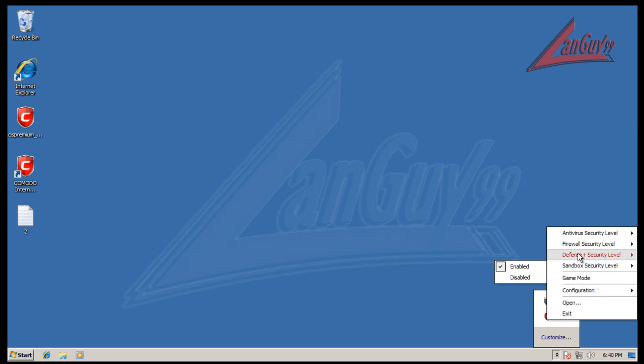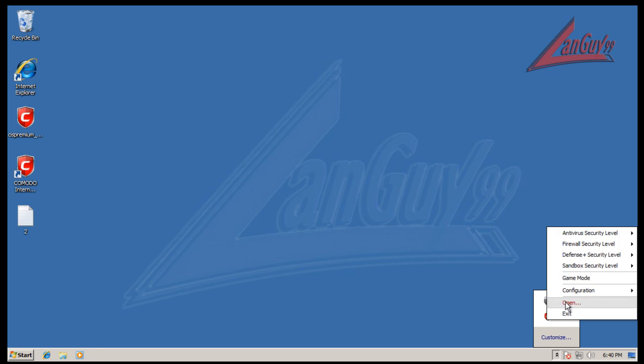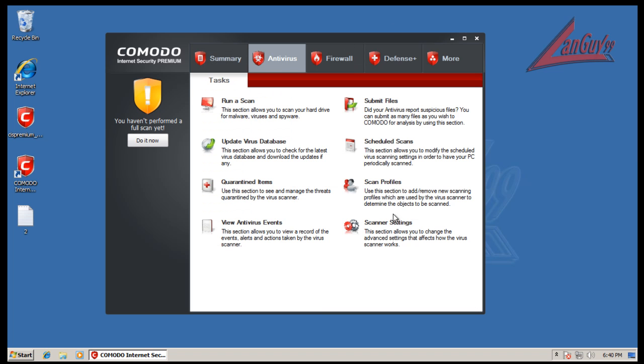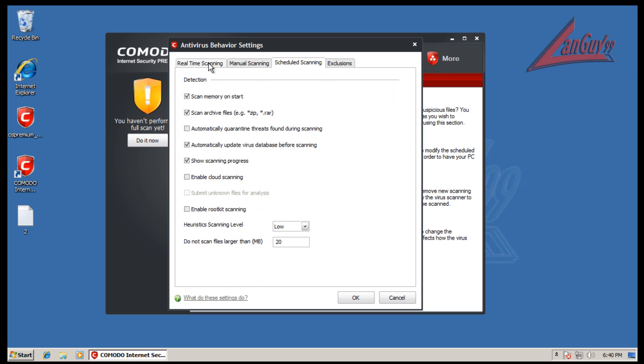So first I want to show you that everything is in stock settings. Partially limited, safe mode. It's updated. I just haven't done a full scan. Nothing's been changed. It's just like it comes from the factory.